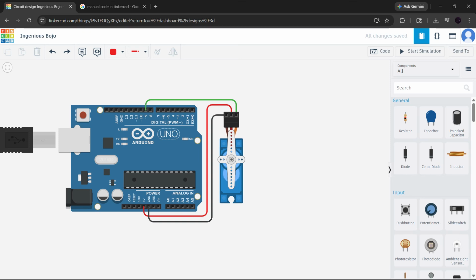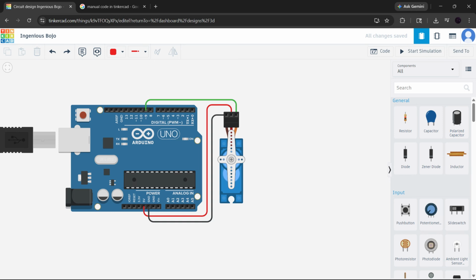First, let's talk about importing Arduino code into Tinkercad Circuits. If you already have an existing .ino file or a C++ code file, you do not need to rebuild everything from scratch. Start by opening your Tinkercad Circuits project, then look for the Code button in the top right corner of the workspace. Click that, and you'll see the coding options appear.